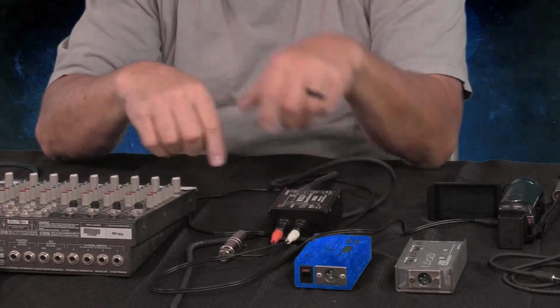So now I can take the output of my mixer with multiple inputs, 1 microphone, 2 microphone, 3 microphone, have my tone controls and whatever else I need. I can have headphone monitors come off of it. It's whatever you dream up. Then the master output comes out the balance line output, and it goes into the direct box. The direct box uses its internal transformer and matching network to come out on the unbalanced high impedance side, and uses the attenuator to bring the level down so that it does not overdrive your camera. And that's a very cost-effective way of getting it directly into your camera.